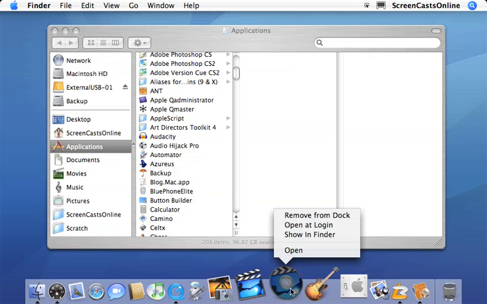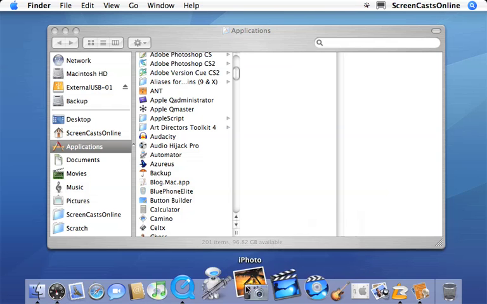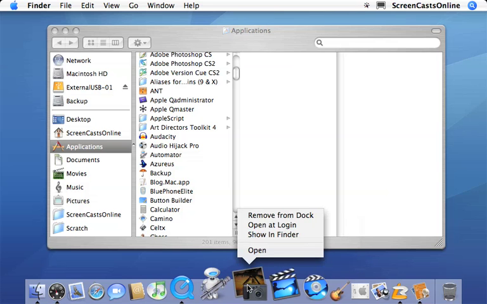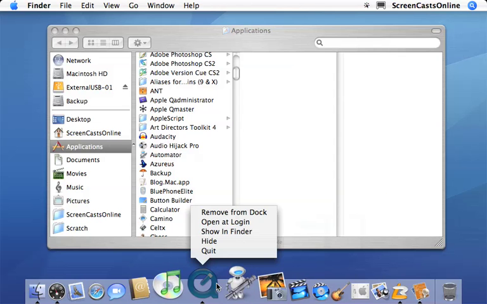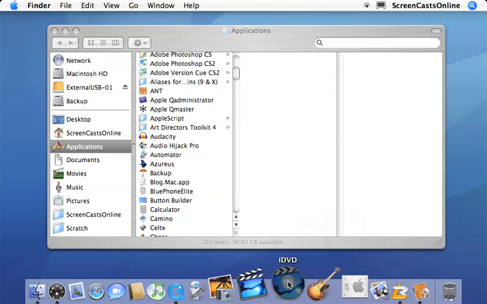What I should have mentioned before was that when you hold down the left-hand mouse button on an icon in the dock, if you keep your finger held down, you actually get the same as a right click. So there are two ways of accessing the dock menu. You can either right click, or you can left click and just hold it down. To move the icon, you hold down and move it quickly.